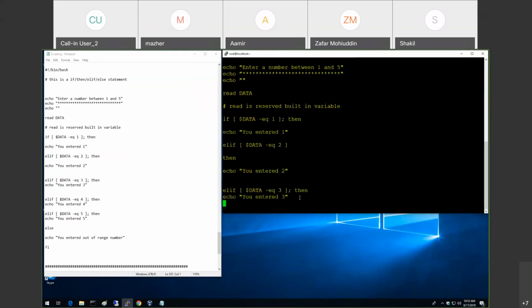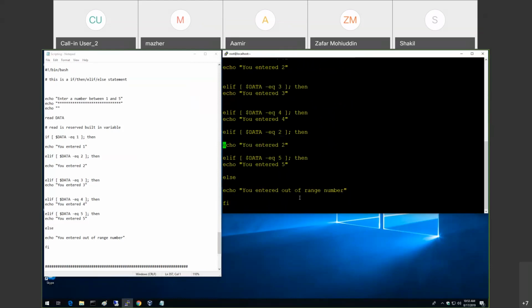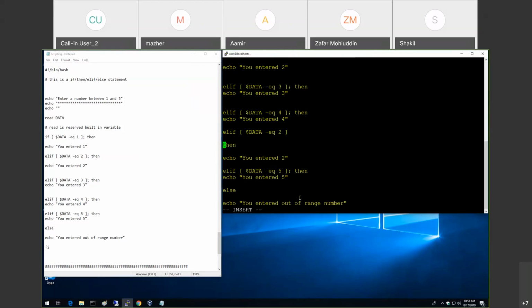You're asking me to do it here too. I was saying that this semicolon may be causing it to ignore the then statement. No, it's working, right? If you put 1, it's not going in there. When we put 2, it's going.